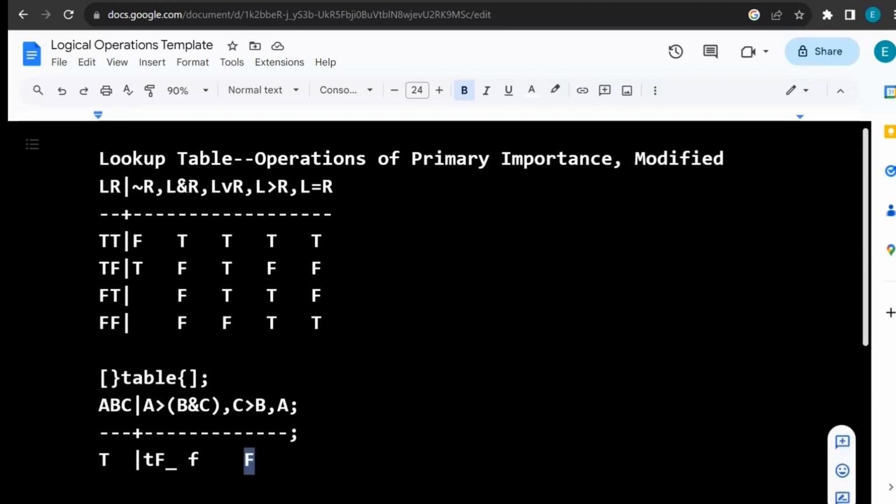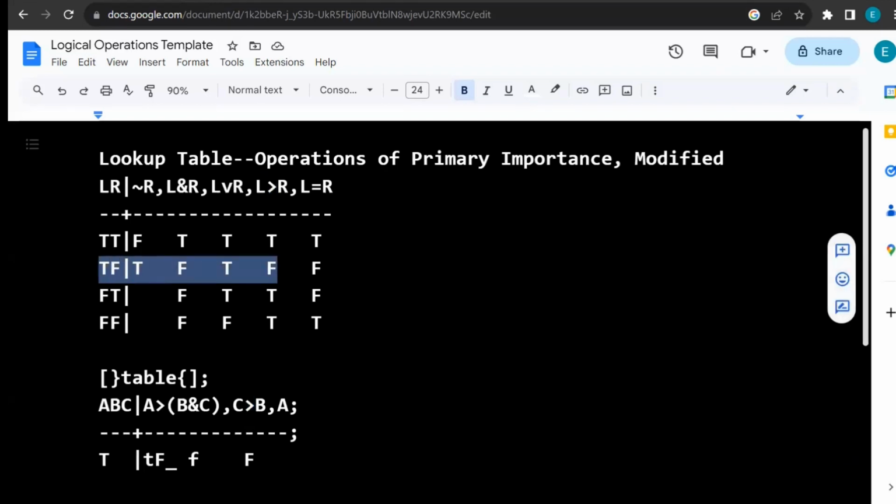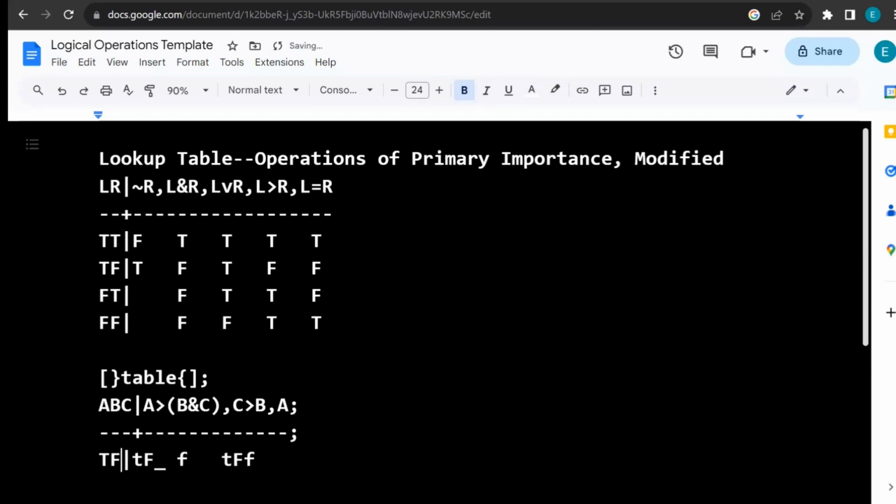So let's move to the second expression. It says that material consequence is false. Oh, we did this already. Material consequence is false only in this row, which means the left input has to be true and the right input has to be false. And so we know that C is true and B is false. And so we can go over here and we can say that B is false and C is true. Notice that this is C only if B.